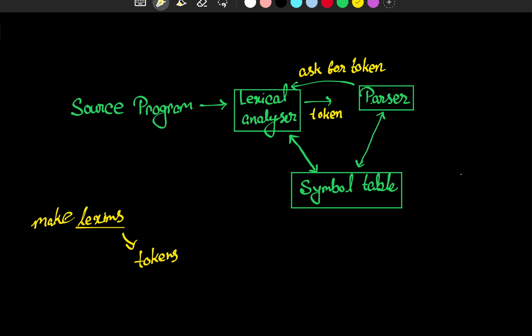Then it will come to the parser, and this parser will create the symbol table. Symbol table means we have seen in grammar.